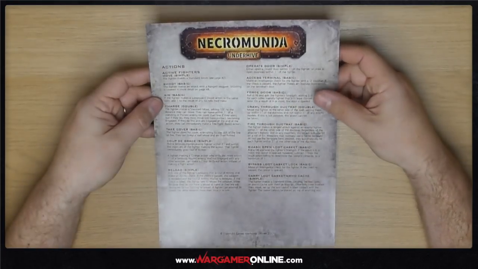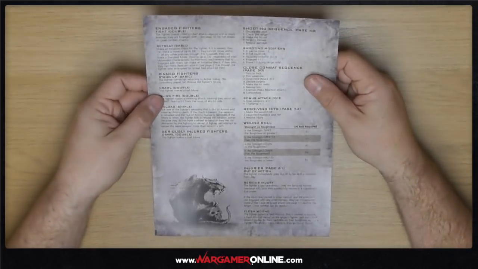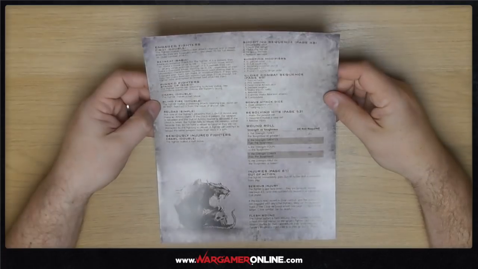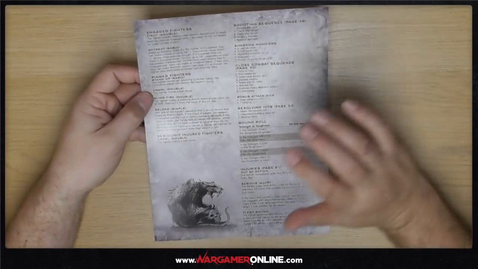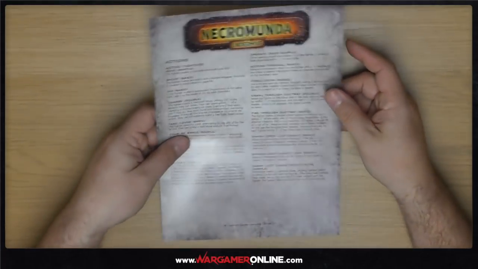As I mentioned, you also get a cheat sheet for each player, which is really useful just to help everybody through the team turn sequence. There is a lot more involved than just playing the standard 40k game, particularly the 8th edition, so it's really useful to have this quick reference sheet available for both players.